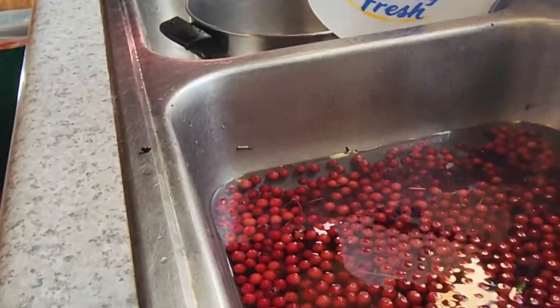I don't think it's got anything to do with the outhouse because that's a container outhouse. It's not a hole in the ground. So the two should not meet. Roots and poops should not come together. But it's disgusting. And I save them for the birds. The birds will eat them. Okay, back to the cleaning.